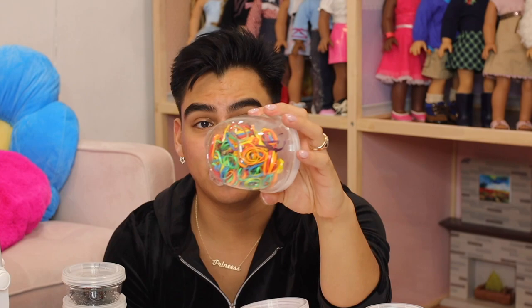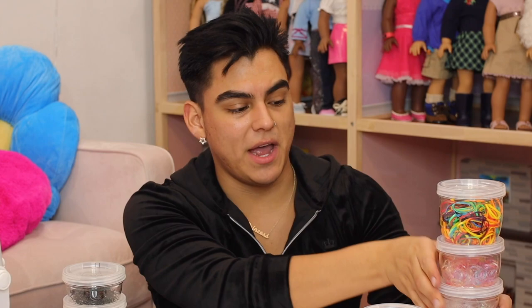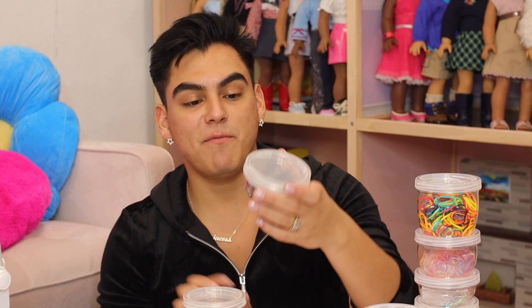But notice how they all snap together. They're called lockups, and you can find them at the Container Store. They're really, really inexpensive. So if you end up accumulating elastics, it's very easy to just organize them this way, as opposed to having these packs running around. I also have bobby pins here. They're the little mini bobby pins, and I usually use the U ones. I don't use the ones that are straight, if that makes sense.